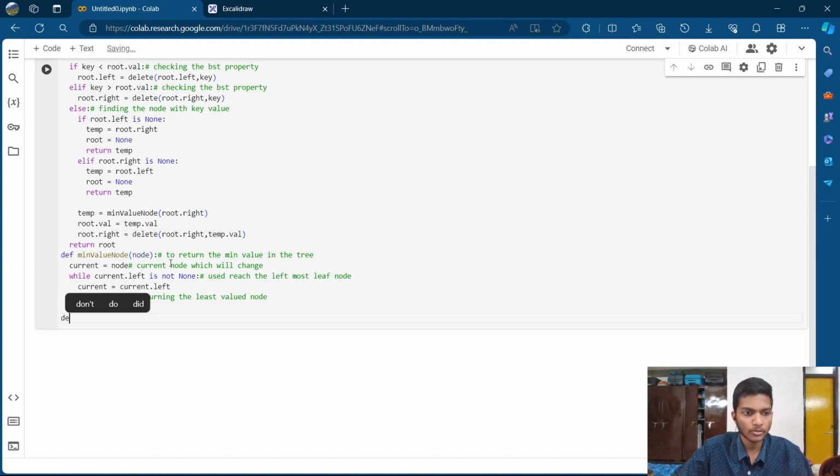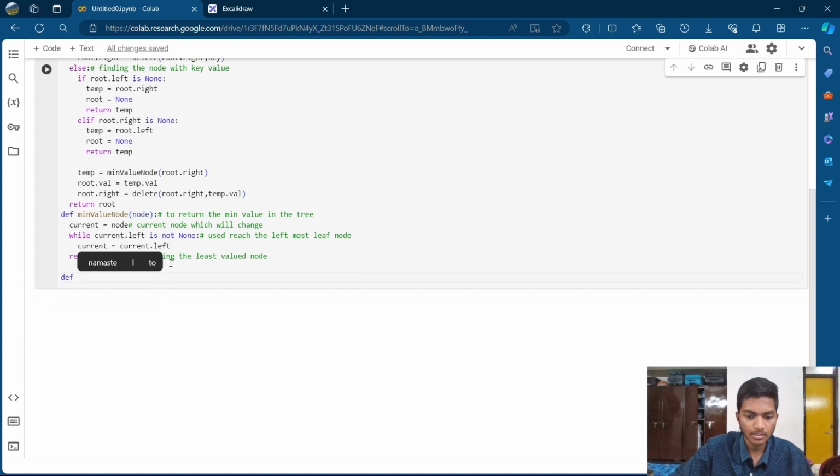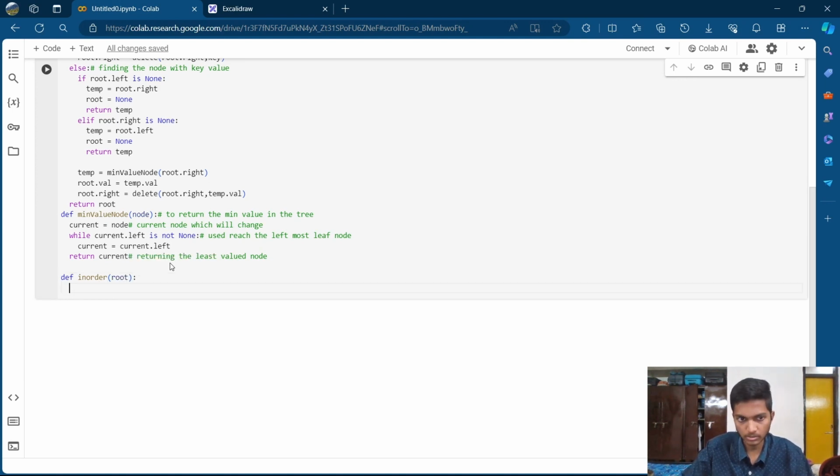So after that, we're going through the traversal methods. Firstly, we'll start with the in-order traversal. In in-order traversal, we have one parameter, which is the root of the binary tree.